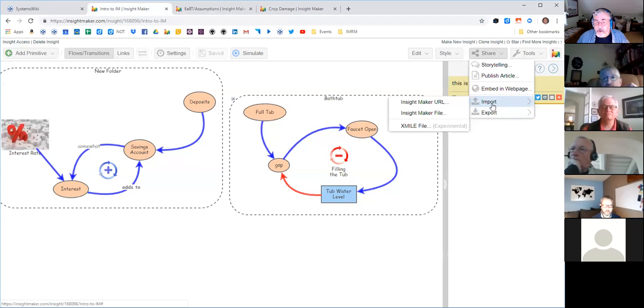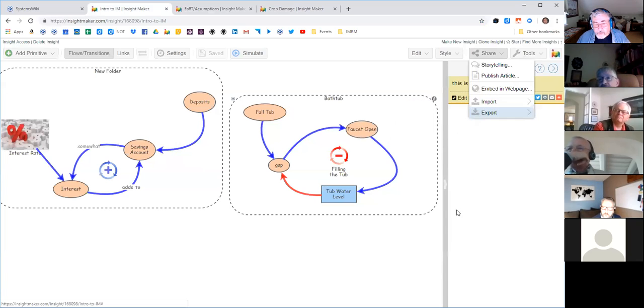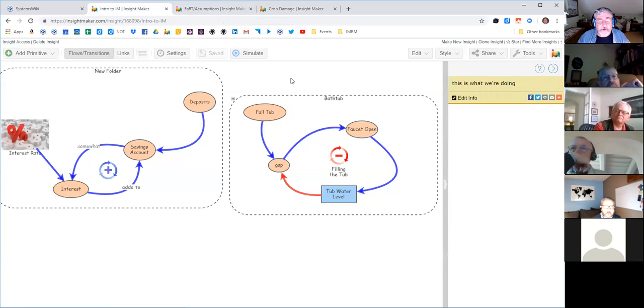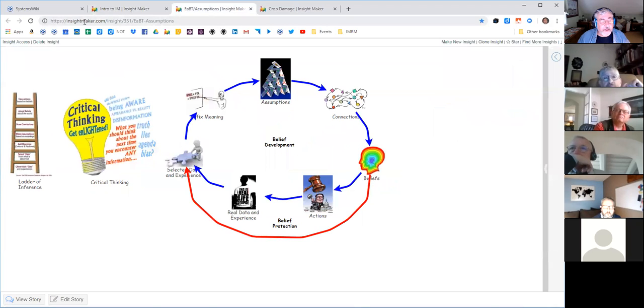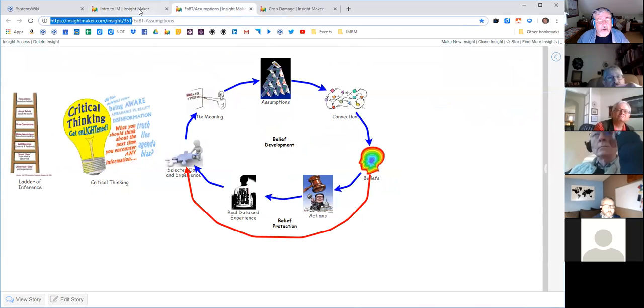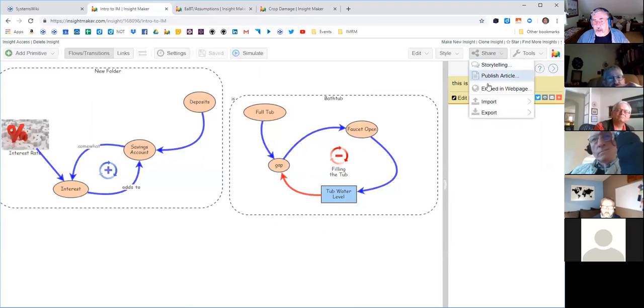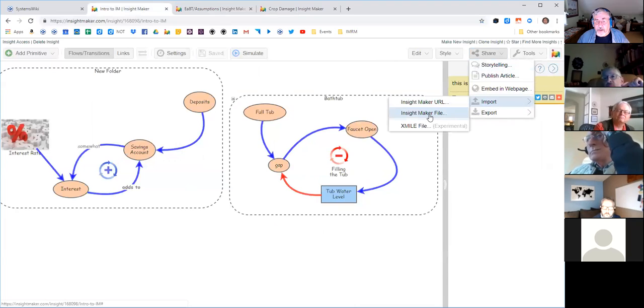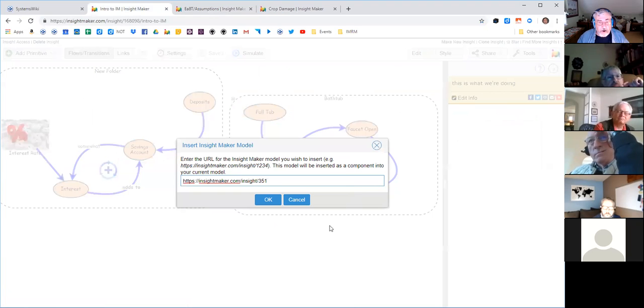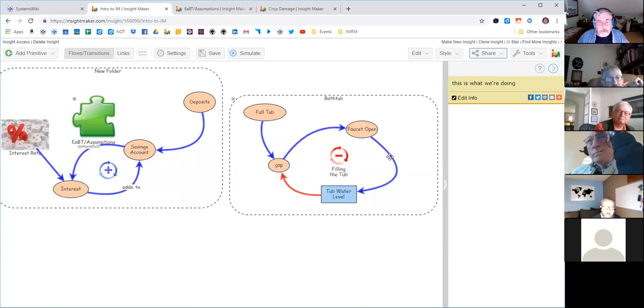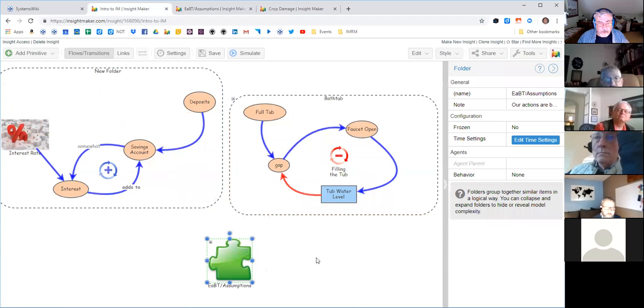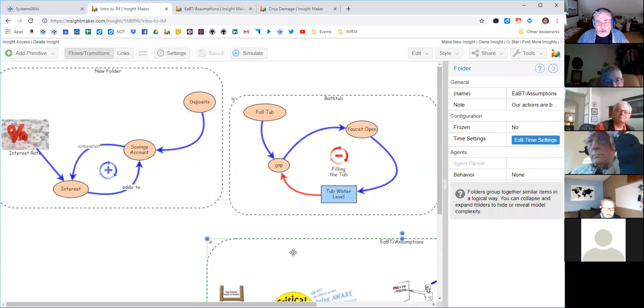Once you export it, you can re-import it. What is also kind of neat is if you develop pieces so that this has a URL. If I go back here, there's an option to import an Insight Maker URL. So if I type in the URL for that other model, it gives me a folder, and that folder has that model in it.